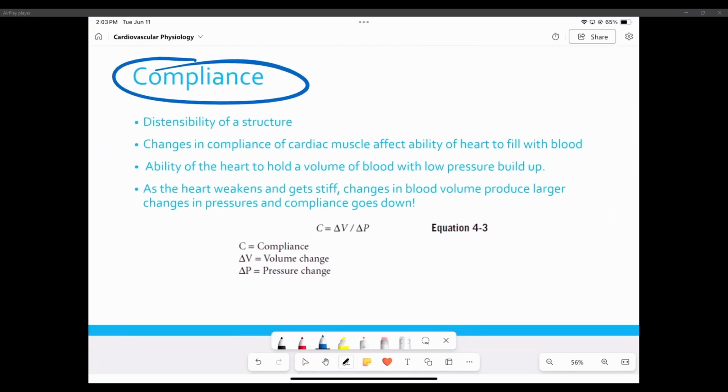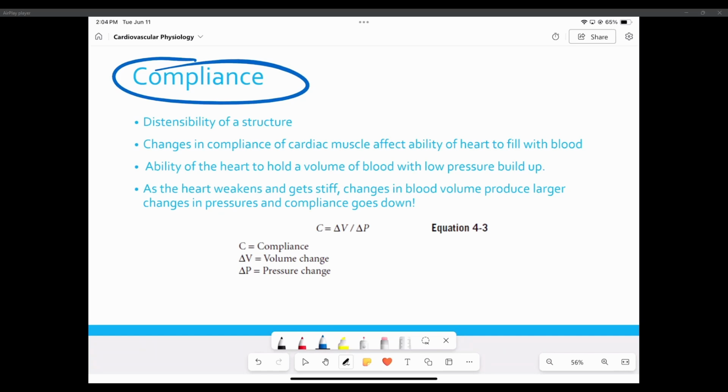Another definition word you've got to know is compliance. Compliance is the distensibility of a structure. For example, if you're catching a baseball and you have a glove and your glove is pretty well loosened up, when you catch the ball, the compliance of the glove is going to absorb the impact of the ball, so your hand doesn't go flying backwards. If I caught a ball like this, my compliance is good. But if it hits my hand and my glove comes flying back, that means my compliance is bad. I wasn't able to absorb the impact of the ball. Same thing with hockey. If you have a hard stick and you're waiting for a pass to come in, the puck's going to bounce off the stick.